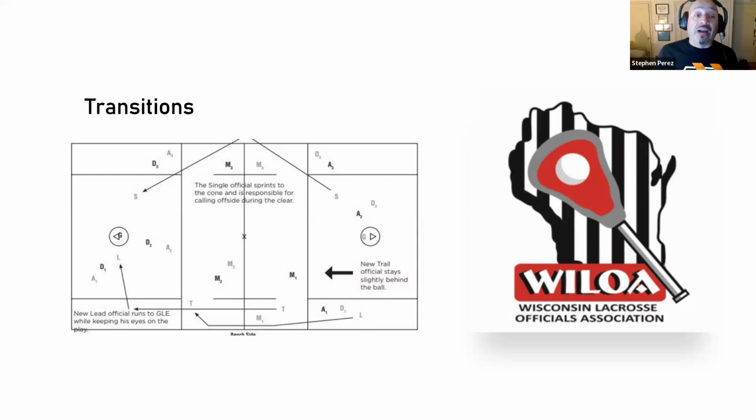But then I also have in high school, we have the 10 and 2 count. So when do I leave it? As the single side, that is also kind of a feel, and you're going to feel it. And unless your crew chief says stay there until this happens, stay at the cone, make sure you're there first, use the dead balls to get to your new spot.